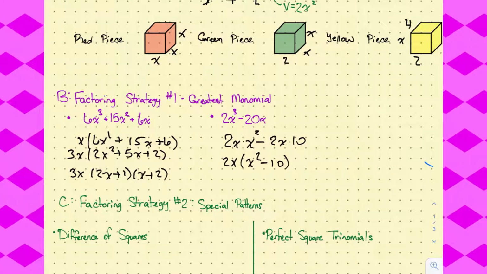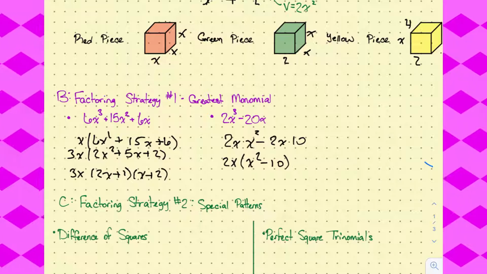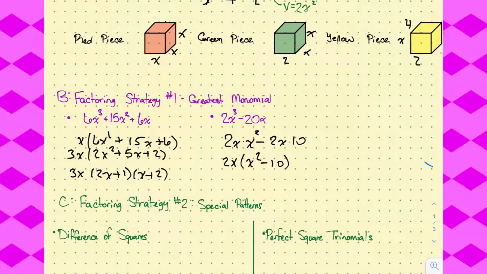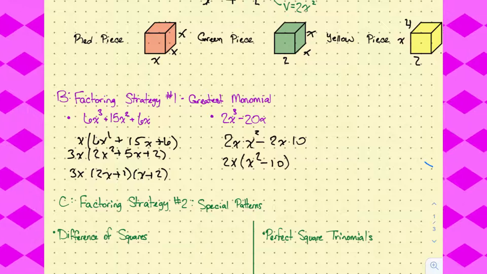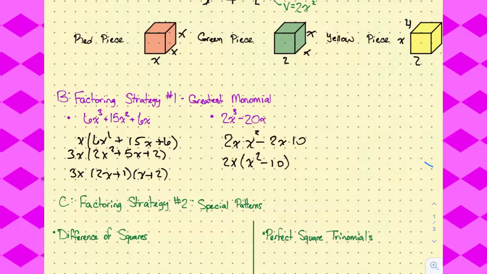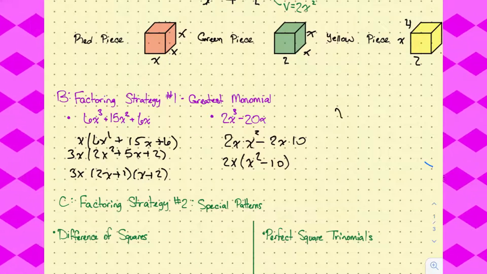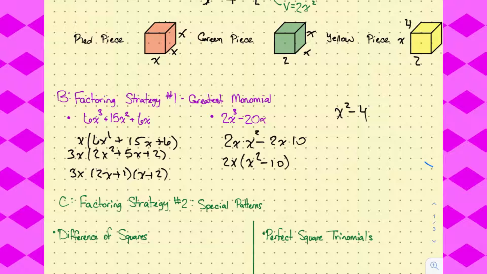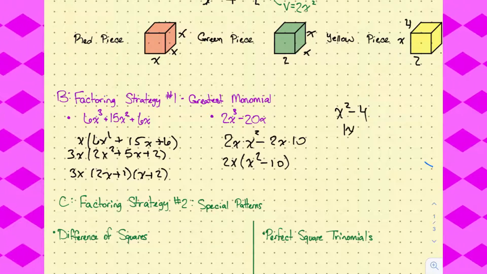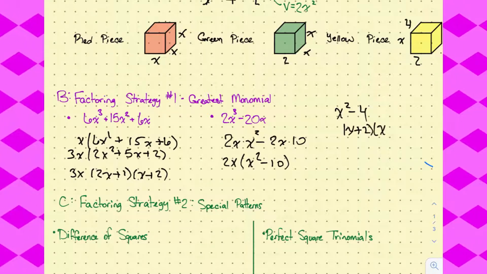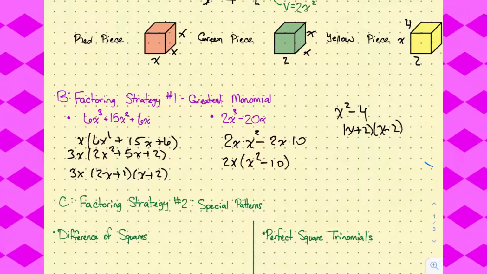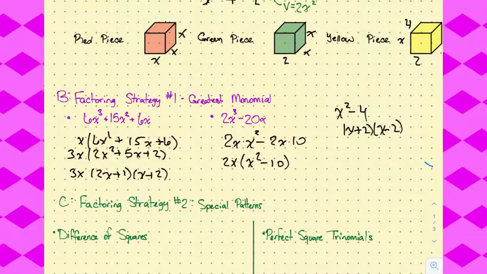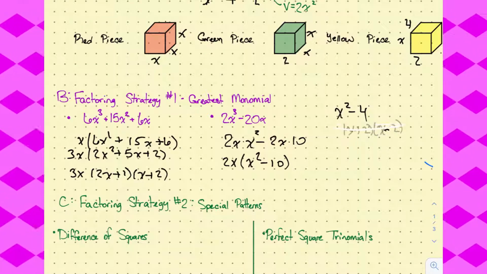The reason why we're not going to factor x squared minus 10 any further is because there's no two numbers that multiply to 10 that also add to make 0, at least not that are whole numbers. Right? We've seen something like this before, where if we had, for example, x squared minus 4, that could factor into x plus 2, x minus 2, because 2 times 2 is 4, and 2 minus 2 is 0, so those terms cancel away.